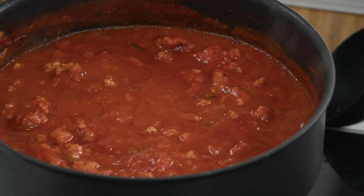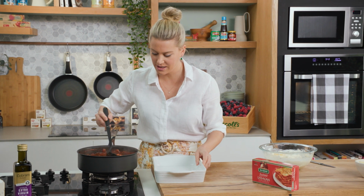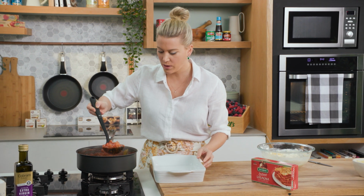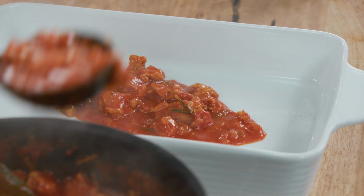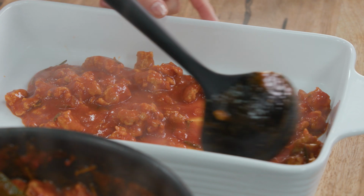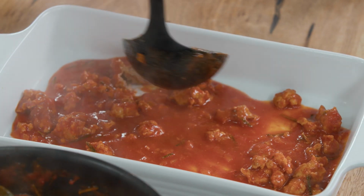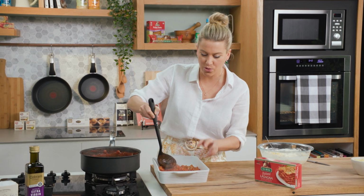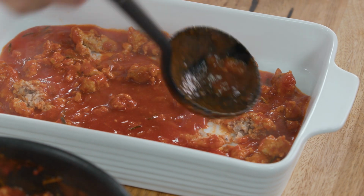Okay, our sauce is thickened up nicely, so let's start assembling this. I like to use a ladle because it's just much easier, and we're just going to add 1 to 2 ladlefuls into the base of a baking dish, and we're just going to spread that out so it's nice and even. And my friend Adam Swanson, he always says not to overdo the sauce. You want to really ration it out between each layer, and just to ensure that you have enough for the top.